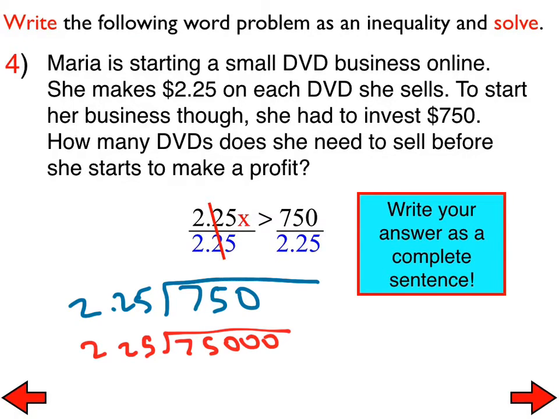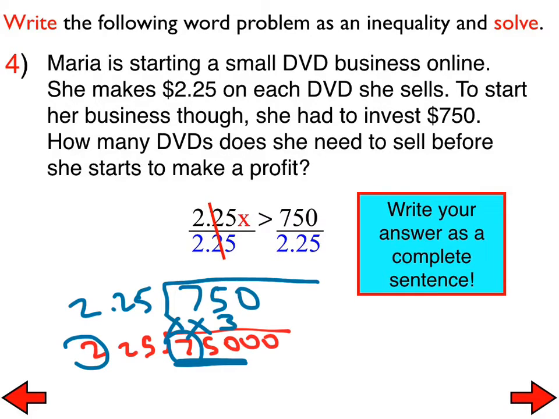But remember that trick I taught you. Look at these numbers here. 2 goes into 7 how many times? 3. So I'm going to pick 3 as my starting point and see if that fits. 225 obviously doesn't go into 7, so I'm going to skip this spot. Doesn't go into 75, so I'm going to skip that spot. 225 goes into 750, this whole thing. So I'm going to work with that third digit there. That's where my 3 goes. Okay? So that's going to be close to 700 something.